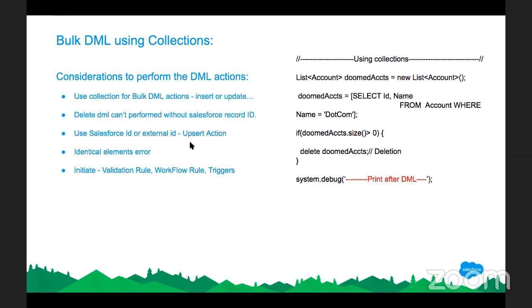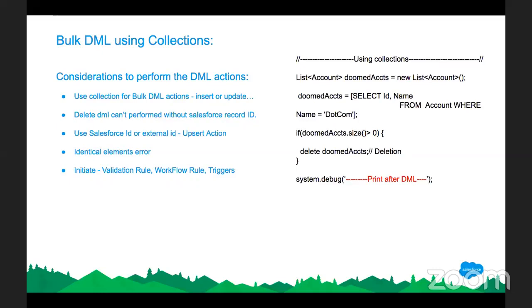And I told you earlier, the upsert action will be defined based on the unique identifier you are giving to the sObject. You can make it an update action through Salesforce ID or the external ID. Both are applicable, and you cannot do the DML without having the Salesforce ID. And you know, right? Every Salesforce record has a separate unique identifier, an 18 digit ID in our database. That is a primary ID value.